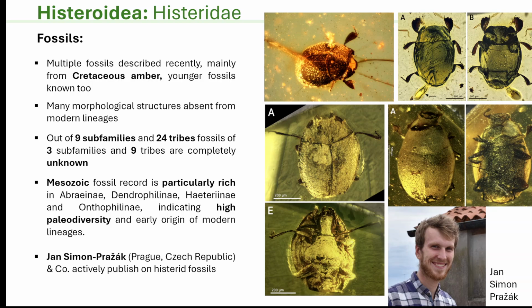What is also clear is that some lineages which are relatively species poor or not that diverse today, like Onthophilinae, Heterinae, and so on, were much more diverse during the Cretaceous. There's lots of work done on the fossils. The most active person now is Jan Pražák from the Czech Republic, who is publishing one paper after another with many cool fossils.